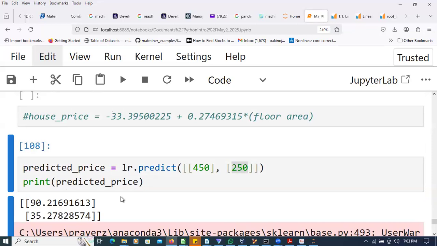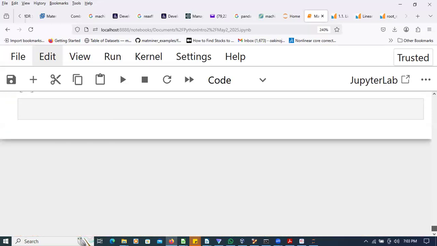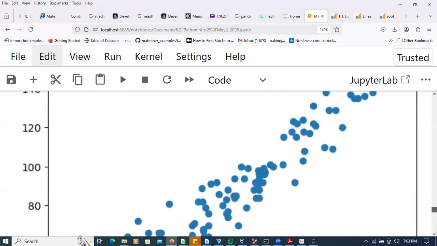Well, one thing we want to know, more importantly, is how good the fit is. So we are going to evaluate the error in the fit. Okay. So to do that, we're going to use the RMSE metric that we imported.